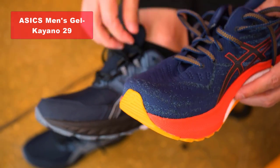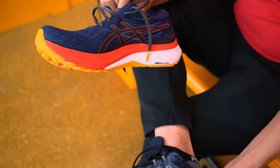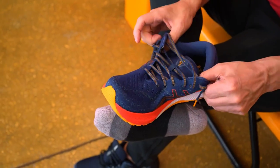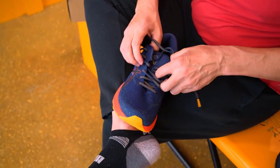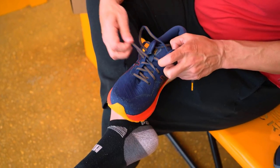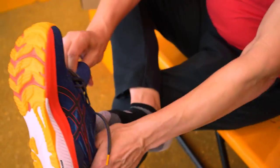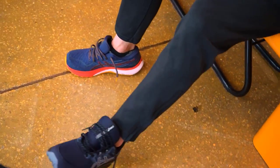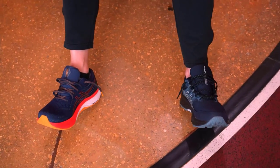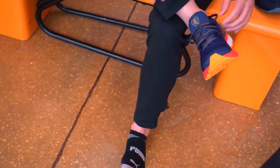And finally, our top pick for the best walking shoe for men is the ASICS Men's Gel Kayano 29 Running Shoes. These shoes feature an engineered knit upper that improves breathability. What sets this shoe apart is its commitment to sustainability — at least 50% of the shoe's main upper material is made with recycled materials, reducing waste and carbon emissions. The sock liner is produced with a solution dyeing process, reducing water usage by approximately 33% and carbon emissions by approximately 45% compared to conventional dyeing technology. The redesigned external heel counter keeps your foot stable and provides a more comfortable stride, and with the Litetruss technology, you'll experience enhanced medial support and midfoot integrity.